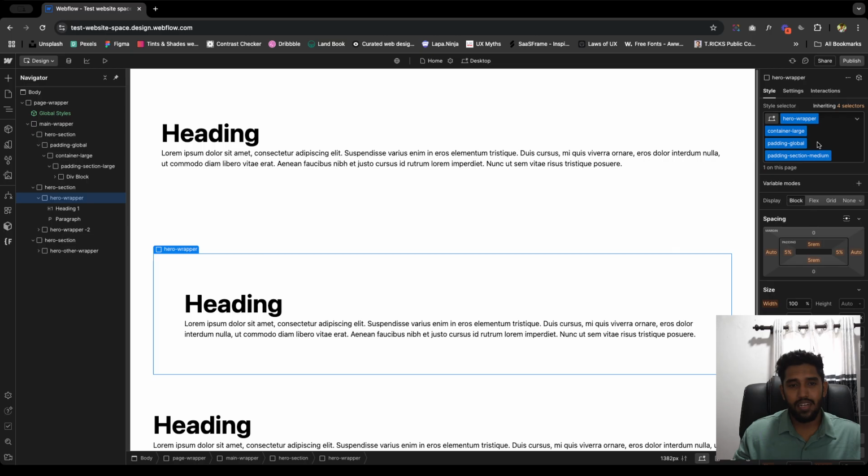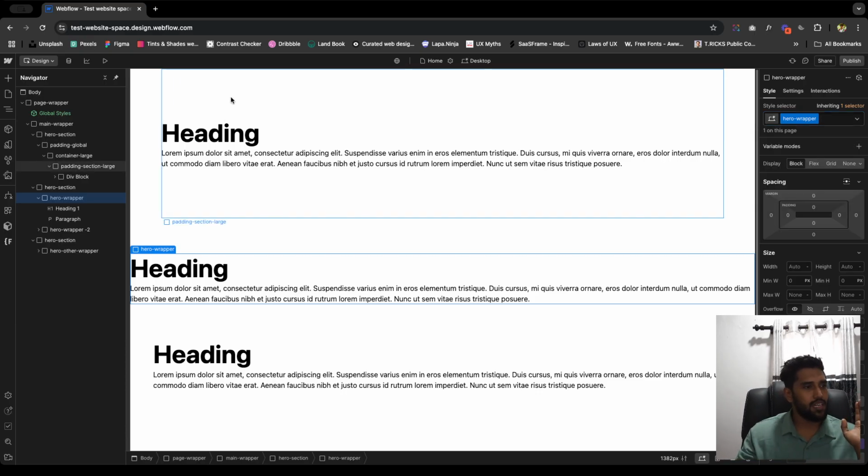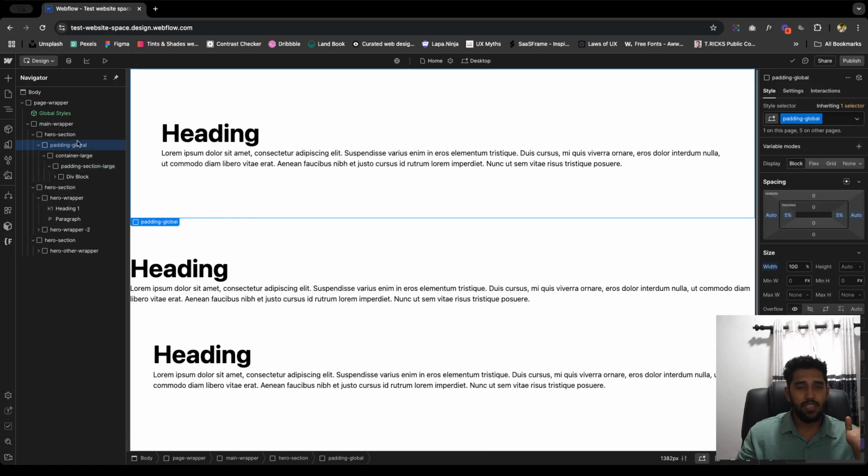So the possibilities are endless. You just have to make sure you have your own plan when it comes to the classes, because the thing is, when it comes to design, some designers don't follow consistent spacing or standards, and we have to adapt. We cannot say you have to keep your padding for all the sections at 5%, right?